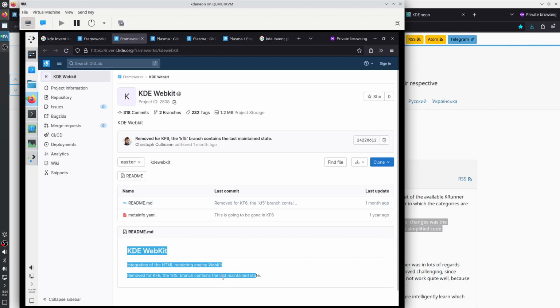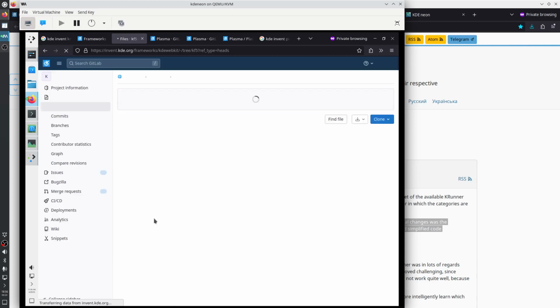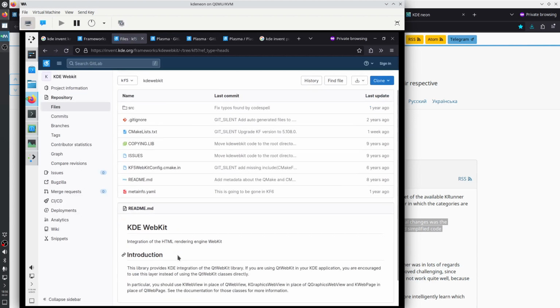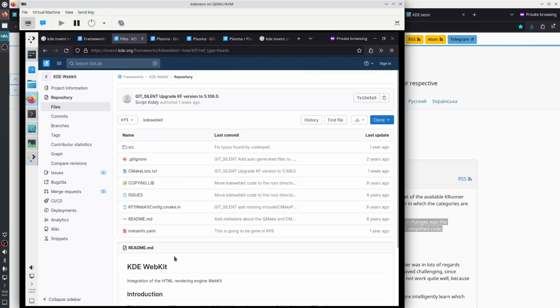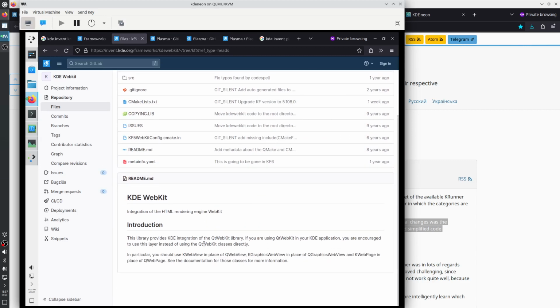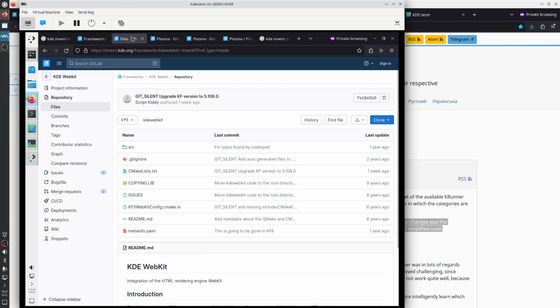So what you're actually looking for is the KF5 branch, which is the other long-lived branch, which gets little activity. Okay.